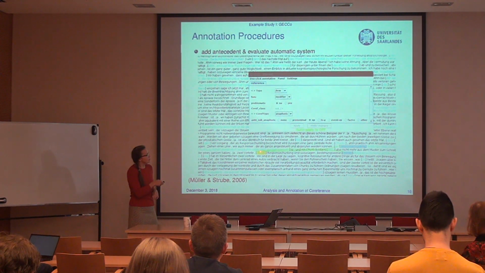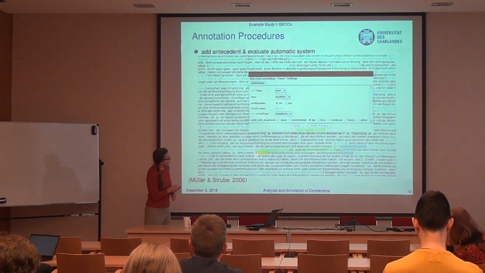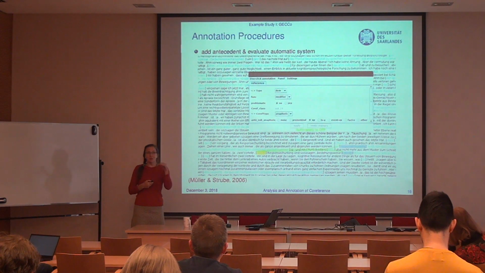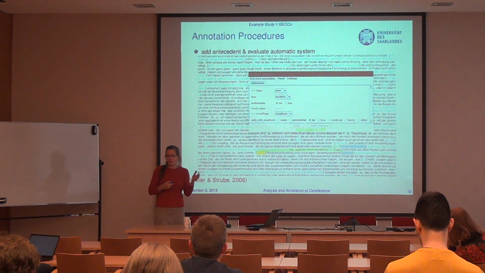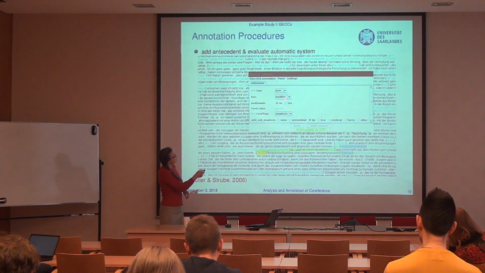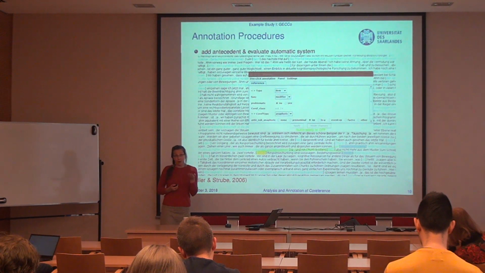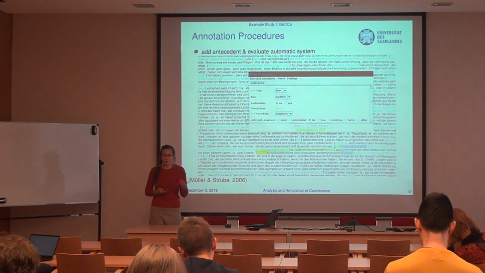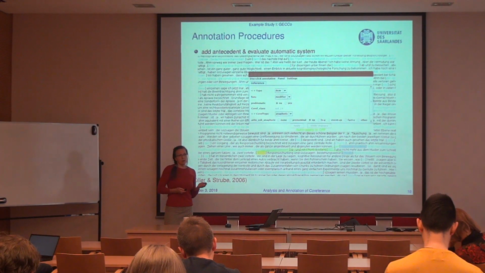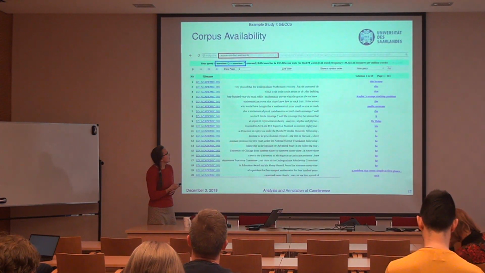For example, that this is a demonstrative modifier. Demonstrative modifier means, for example, we have something like this book, and not this. This is a head, just demonstrative head, and demonstrative modifier because it modifies book. So the functions were assigned automatically, and then annotators went through it, linked the chains, and also corrected the automatic annotation. So we had kind of two procedures: on the one hand, evaluating the automatic procedures, and on the other hand, adding the chains.